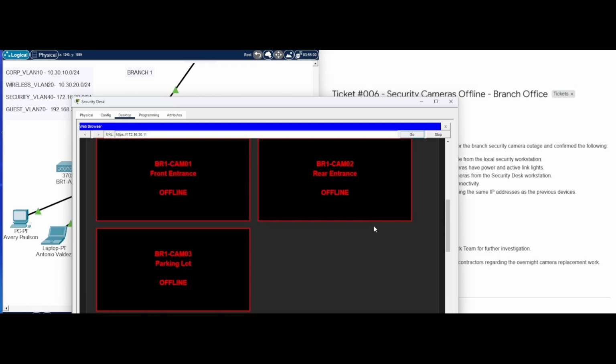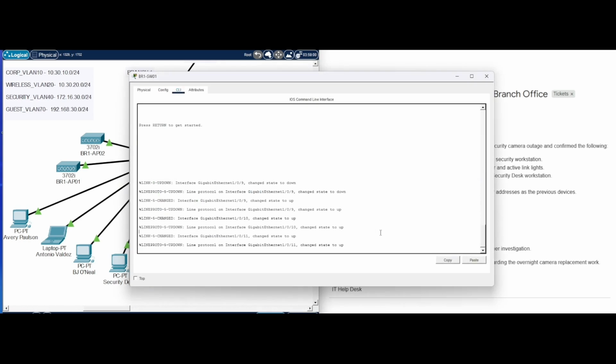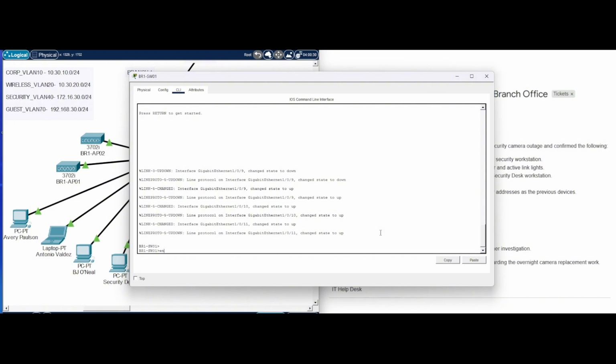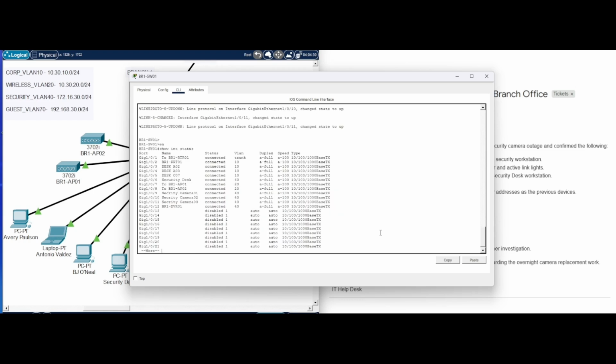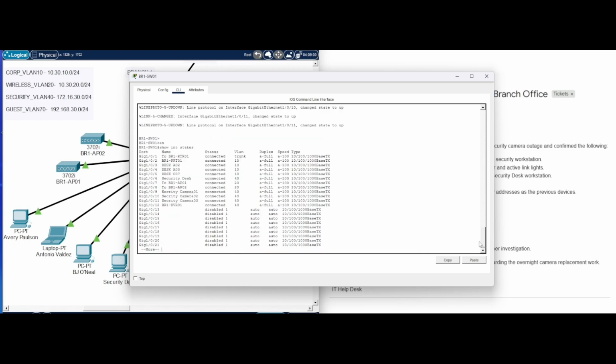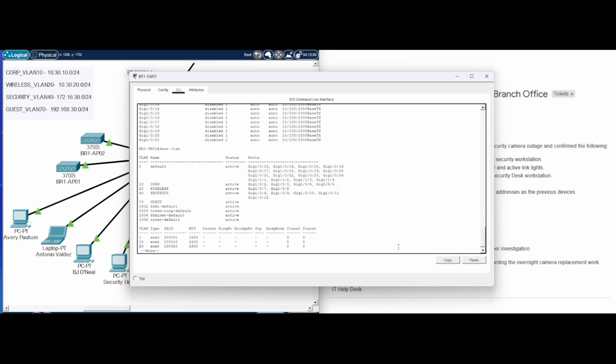So now I want to take a look at the switch. So we'll look at the ports on the switch to see if there's any misconfigurations there. So now we log into the branch switch and we'll run a show interface status. And let's see what VLANs the cameras are in. Okay, so we see the camera ports and we see some flapping above. I guess the cameras went down, ports came down and went back up. And we see the camera ports on VLAN 40. So now we'll do a show VLAN to see if that's a security VLAN. Yes, VLAN 40 is the security VLAN.